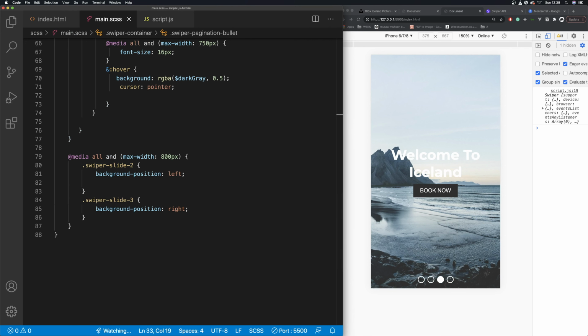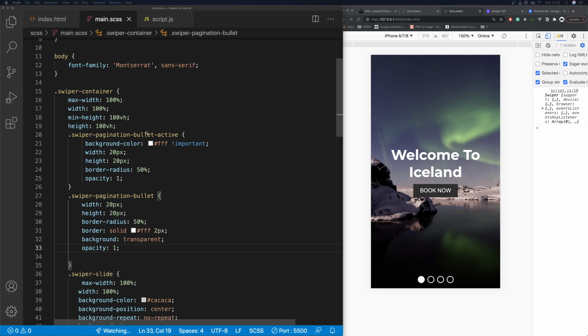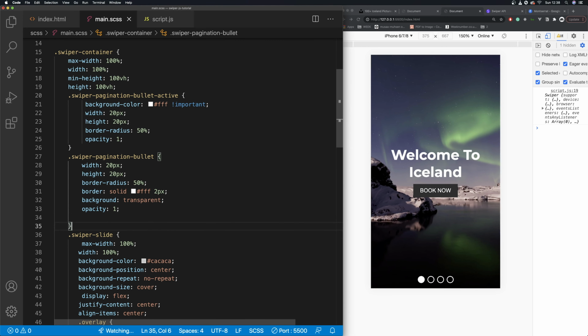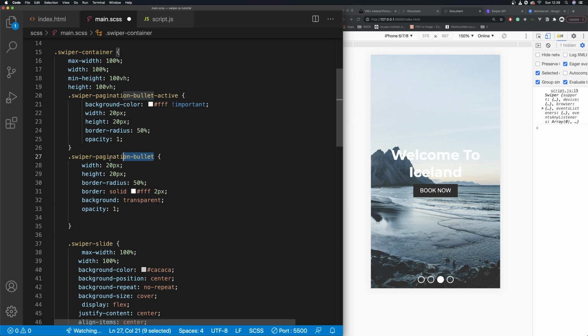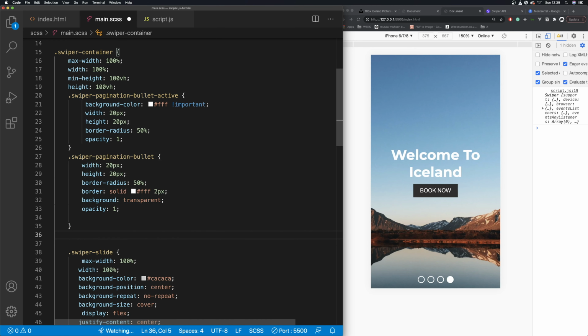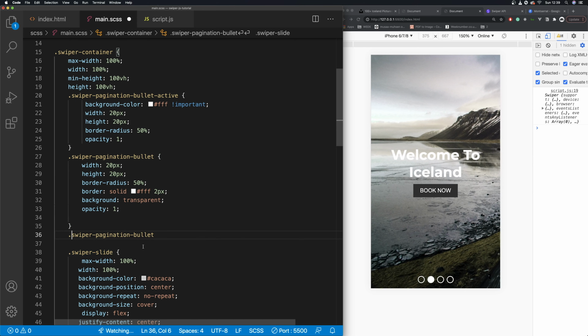So let's do underneath the bullet points here. Then we're going to add swiper bullet. Oh, we could actually add it to this, yeah. But we'll just add it. Okay, swiper bullet focus.